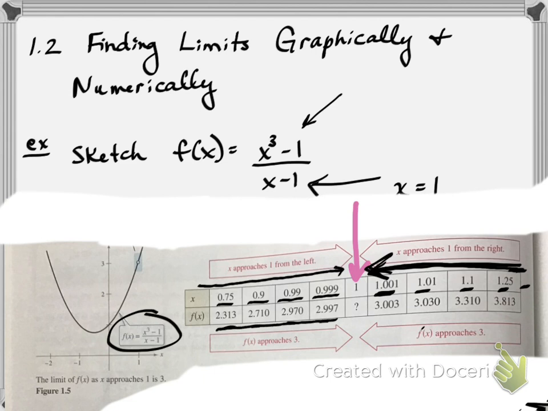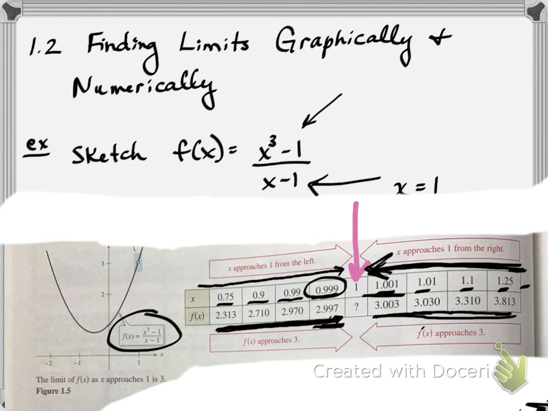Now look at these actual values that you get as your x value got closer and closer to positive 1, your y value is like 2.3, 2.7, 2.97, 2.997. That's super close to 3. And on this side, we start out at 3.8, 3.3, 3.03, 3.003, and you can just imagine if my next x value was 0.9999, then my next y value would probably be 2.9997. I had to count my nines there.